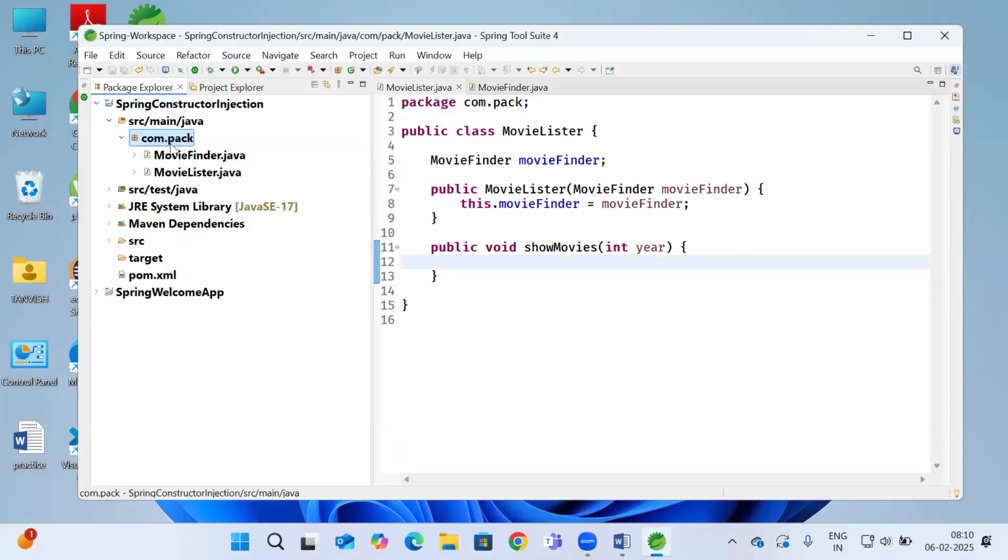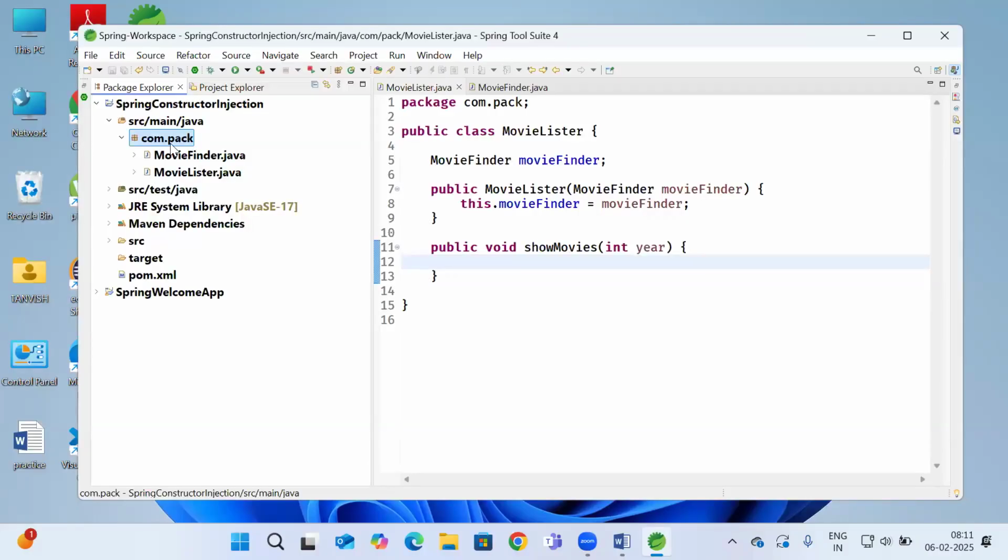I want to create one separate class called Movie. Remember, movie is not a dependent class and not a dependency class. I'm just creating a normal Java class, which is called a POJO class. I'm only creating objects for that class. Spring container is not creating them. If Spring container creates an object for my class, then I can say my class is a Spring Bean, because the Spring container is creating the object for it. If I am the one creating the object for my class, then it is not called a Spring Bean. Able to follow me?